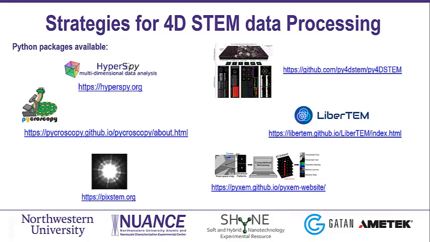You have HyperSpy, which is known for spectroscopy analysis, PyStem, PyXem, LiberTEM, and most recently py4DSTEM. They are all open source, and they all have nice functions to apply virtual detectors, from virtual detectors up to strain mapping. You can also use those packages in conjunction with Digital Micrograph, right? As Amna showed earlier, you could use that Python interface from DM to run those packages.